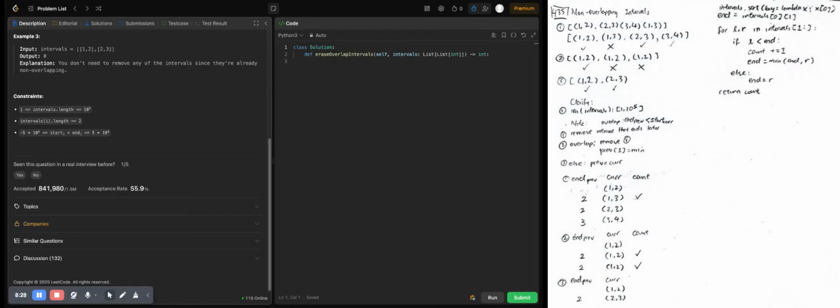Okay, makes sense. So let us try with our example input there. First one we have prev, and then we have current. Then I think we keep track of what we removed there, just for clarity. So prev we have [1, 2], then [1, 3].